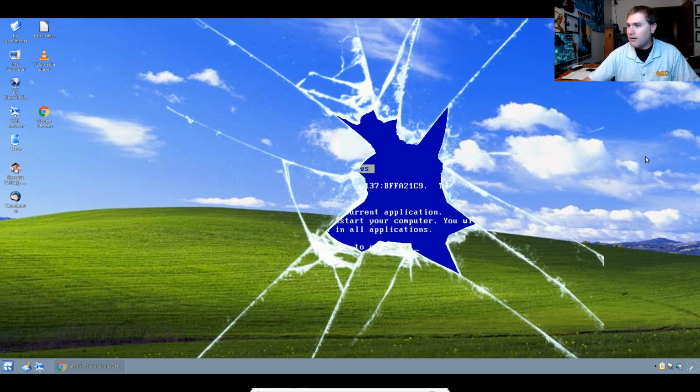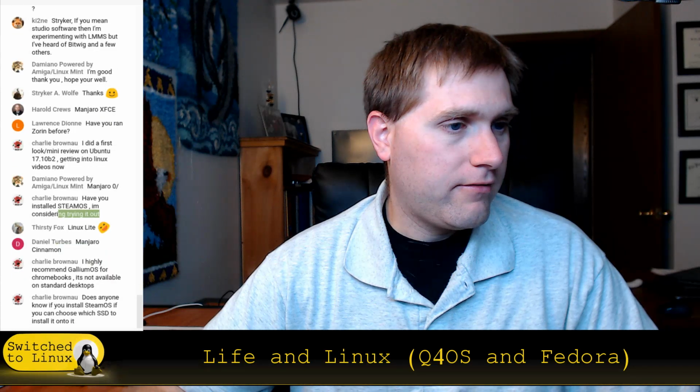All right, let's go ahead and transition out of here. I'm going to close down this virtual box. Turn off the virtual box. It's closing down the Trinity desktop environment. All right. There we are. The next thing we're going to do, I think, let's see, I think I'm pretty much caught up on comments, right? Let's go ahead and jump on into Fedora and see how Fedora looks.